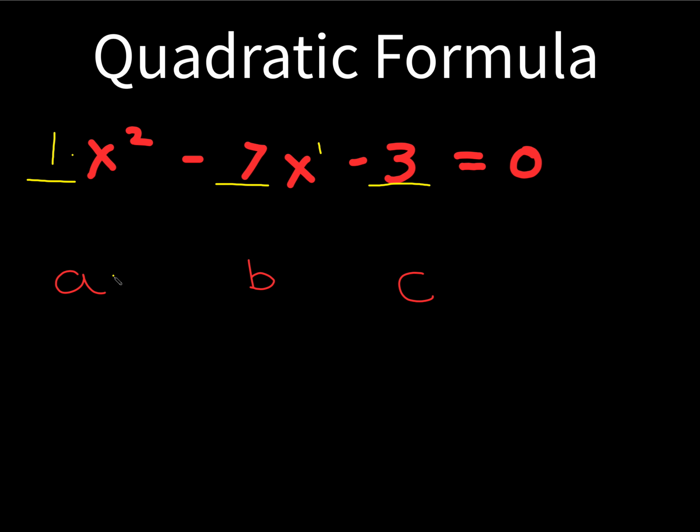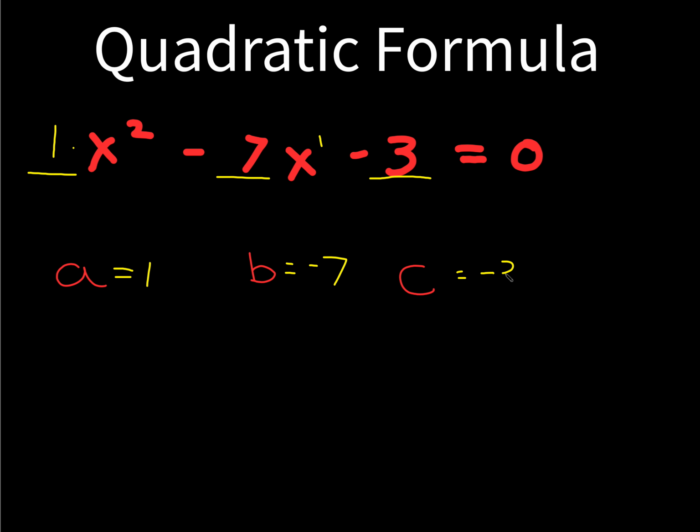Oh, I apologize, I'm going to go ahead and write the coefficient we just discussed here next to the a, since it is the number ahead of the x to the power of 2. And as I was saying here, the number we have in front of this is 7, but it's important not to forget that there's also a negative here, making the coefficient b value -7. And here it is plain to see that the c value will be -3.